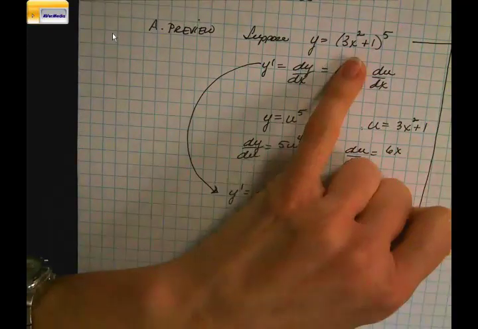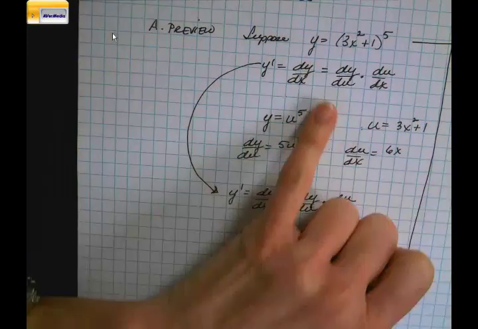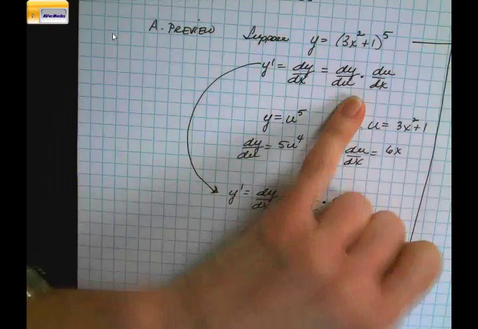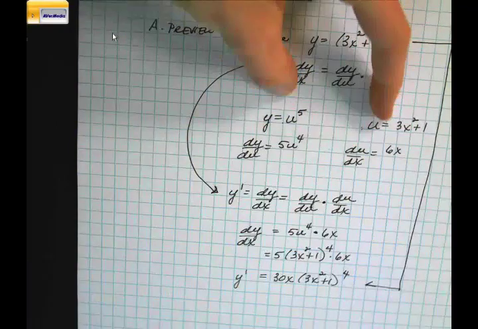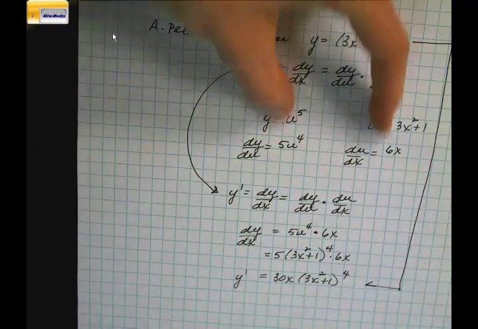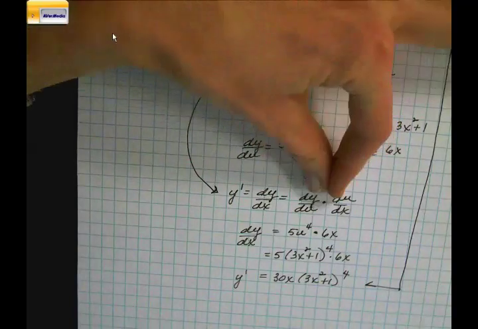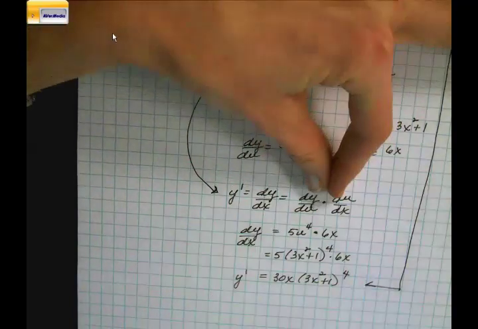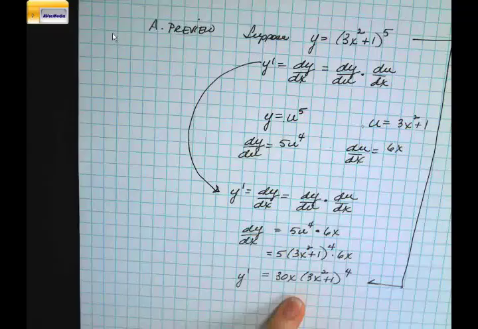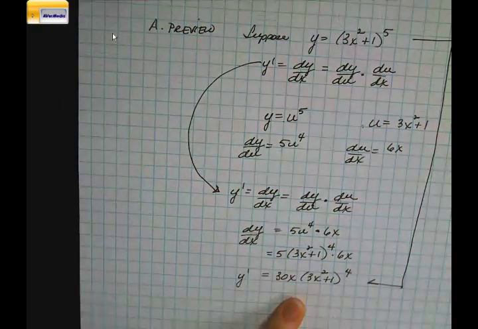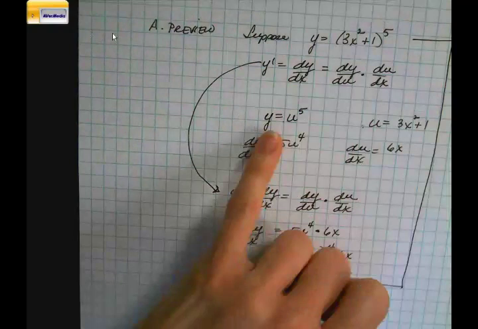Okay, so why did we do all that from the top? Because I didn't know how to take the derivative of this. The only way I can do it is to break this whole function into two functions and play around with them, pull it back into that statement, and come to the result where I actually took the derivative. And how come y equals u to the 5th? Why does y equal u to the 5th? Because I made that up.